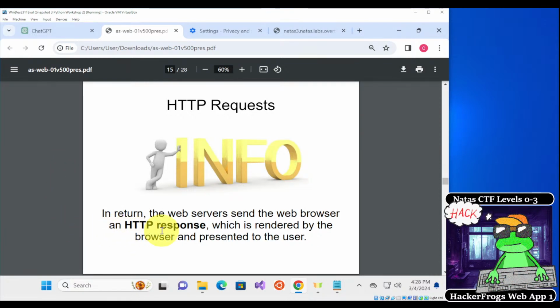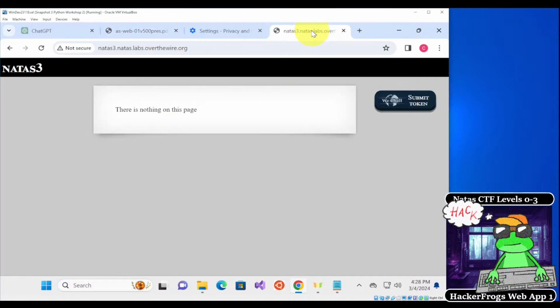In return, the web servers send the web browser an HTTP response, which is rendered by the browser and presented to the user. So when the web browser receives the source code from the web server, it's going to turn it into a nice and pretty web page that looks like this, right?